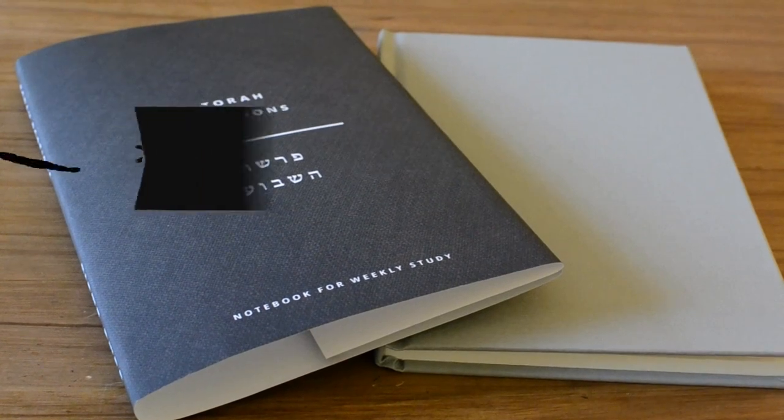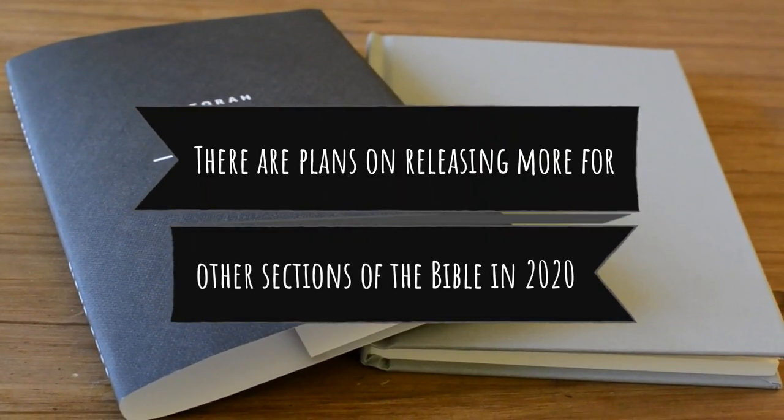Well, I think you're going to enjoy this. Also, there are plans on releasing more of these for other sections of the Bible in 2020.